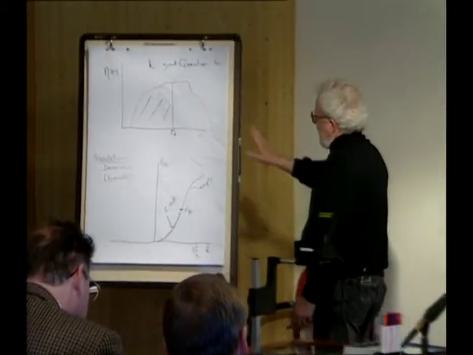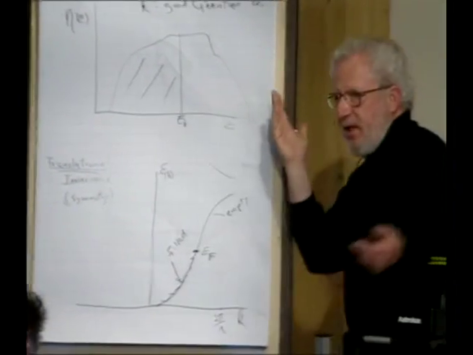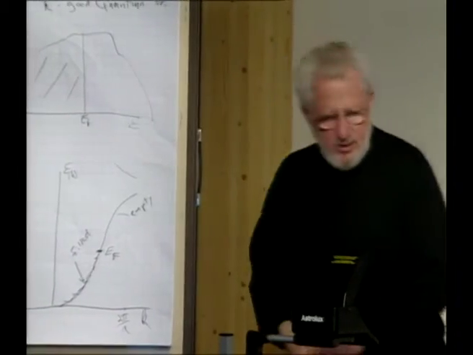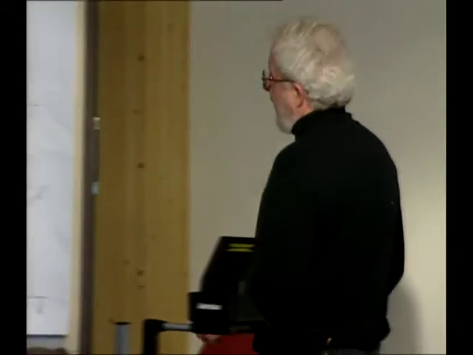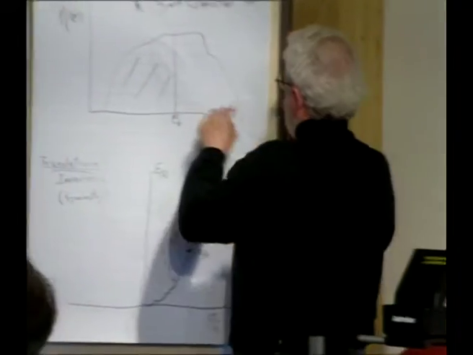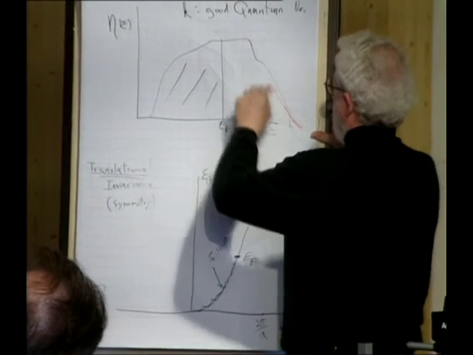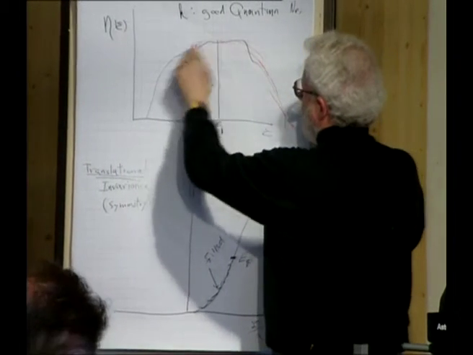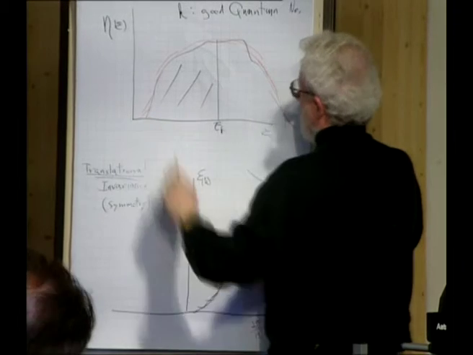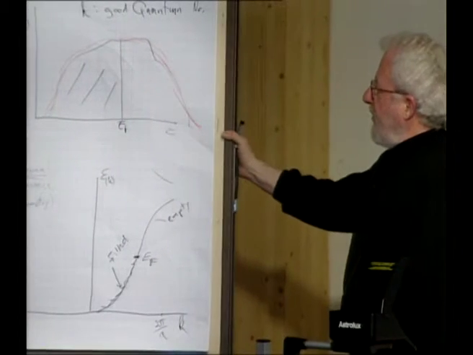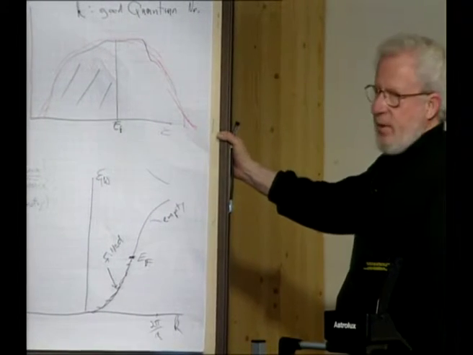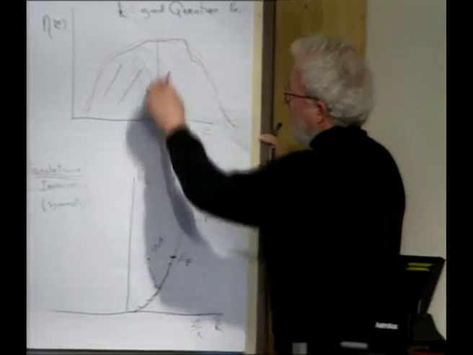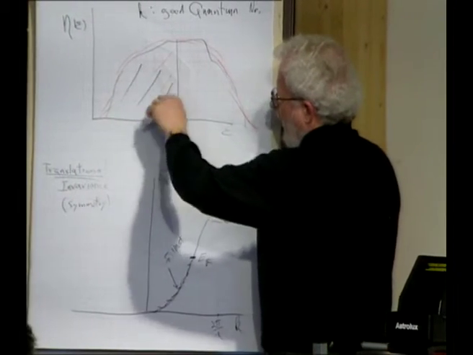Then the average energy of all the states is not going to change. You'll get some band tailing. That typically happens. You get some band tailing out like this, and this all becomes somewhat more smooth schematically. You still have, in this case, the same number of electrons. The number of electrons is determined by the area under this curve, right?